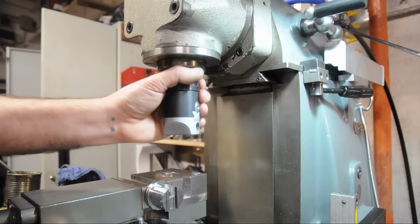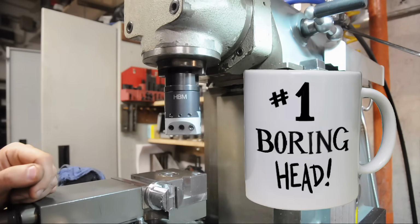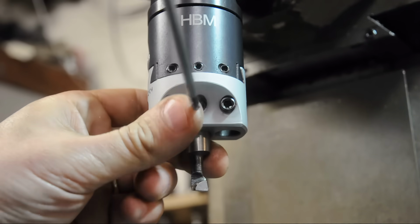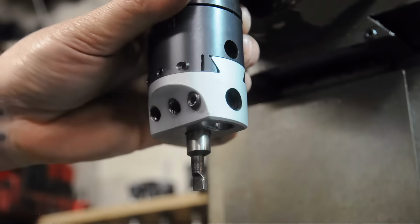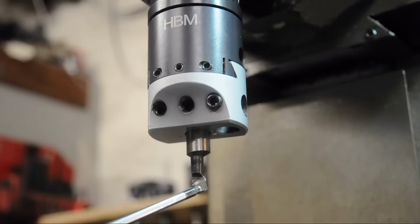Now the boring head that I have isn't really the best boring head in the world. Especially in a situation like this, where I'm using a very small, low quality tool to get inside of a small bore and spinning it at relatively high speed. Adjustments aren't super smooth, and again, by the time I grind that down so that it actually cuts, it's just a little bit of a gamble on how well that finish will turn out on the inside. I could sneak up on the size, but I wouldn't expect it to be mirror finish in there.